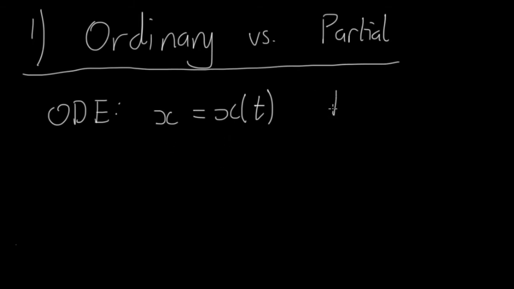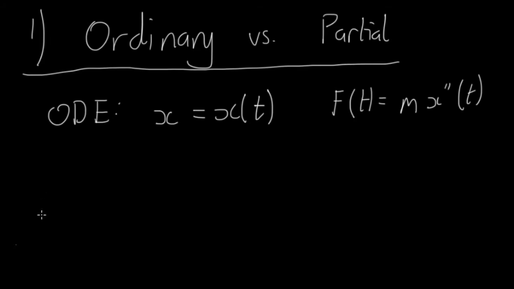So from our previous example, suppose force was a function of time, and then we had this side, ma, or m times the second derivative of position, would also be a function of time, and therefore x is only dependent on one independent variable, and therefore this is an ODE, an ordinary differential equation.